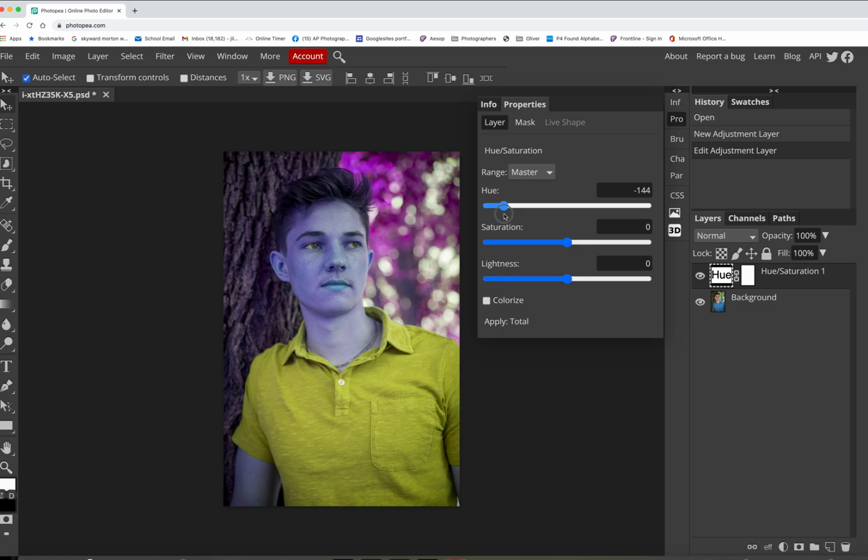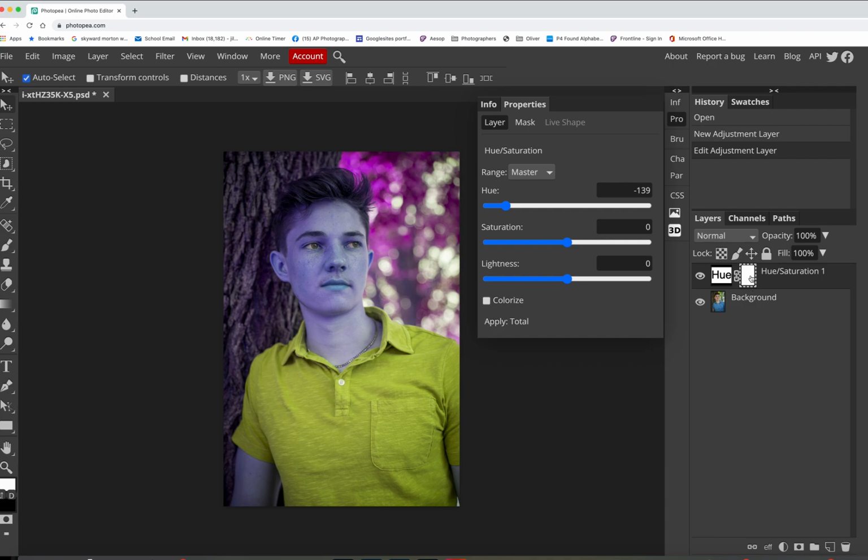So I have to decide what color I would like to make his eyes. I like this kind of yellow green, right in here. So I think I'm going to do that. Now, of course, his skin tone looks purple. So, I mean, if you're going for a weird look, that's fine. But we can bring back the original color of his skin. Okay. So what I'm going to do is do that using the mask.